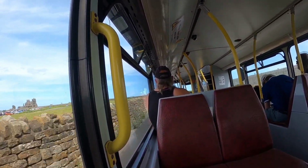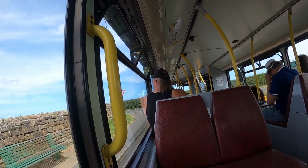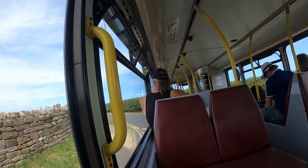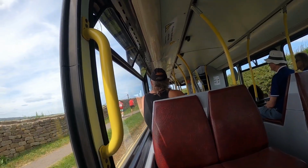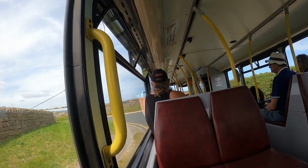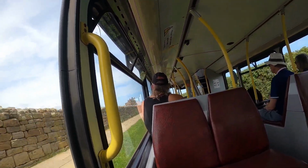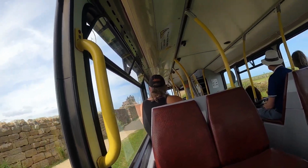In about AD 867, the abbey was ransacked and almost completely destroyed by Vikings. It wasn't until around 1070 that the Normans re-established a monastic community here. The remains that you can see mostly date from a later building, erected in about 1220. Like most monastic establishments in the country, Whitby Abbey was dissolved by Henry VIII in 1539.